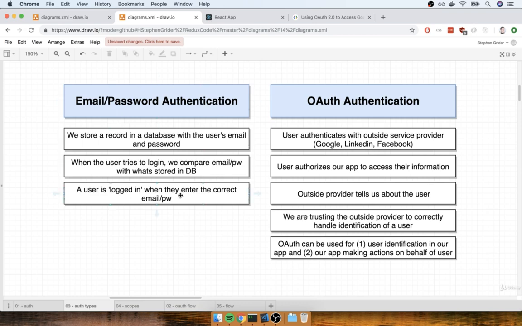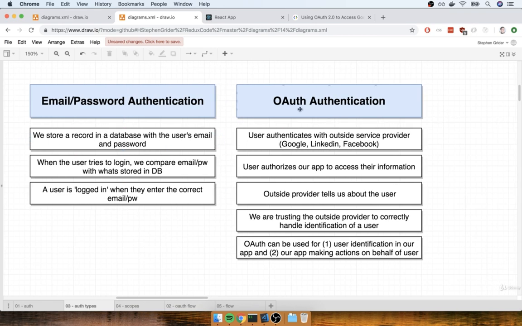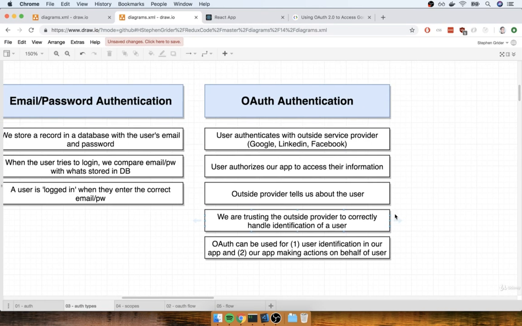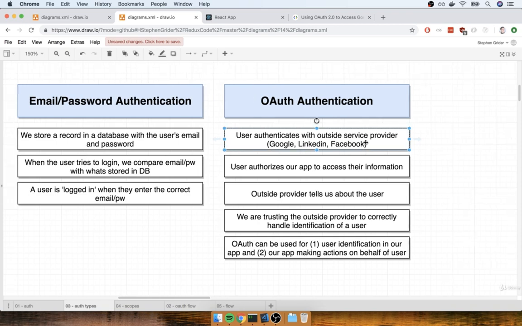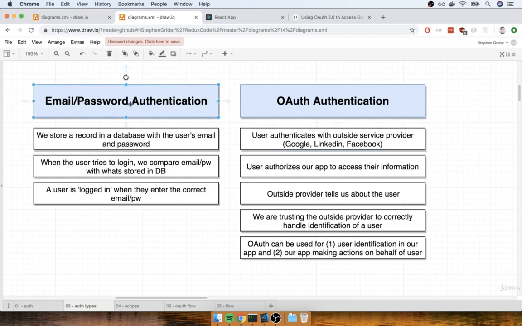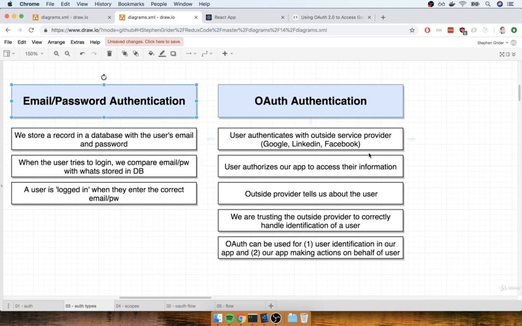So let's compare that easier or more traditional sense of authentication with OAuth authentication, which is what you and I are going to use. With OAuth authentication, a user is going to first authenticate with some outside service provider through email and password authentication means. An outside service provider is any OAuth provider, such as Google or LinkedIn or Facebook, as very popular examples.